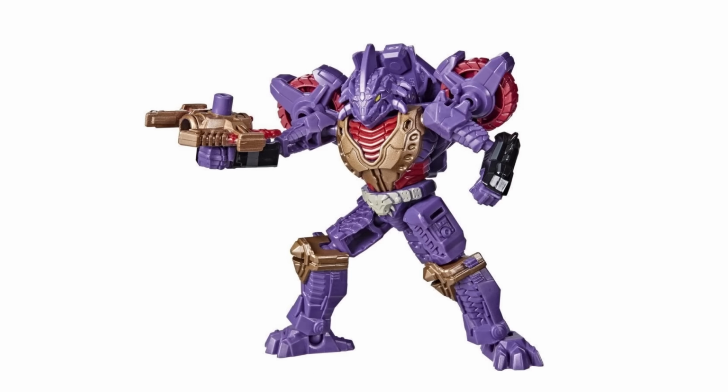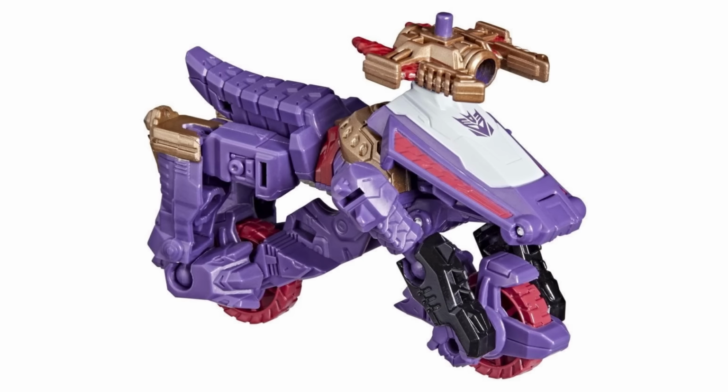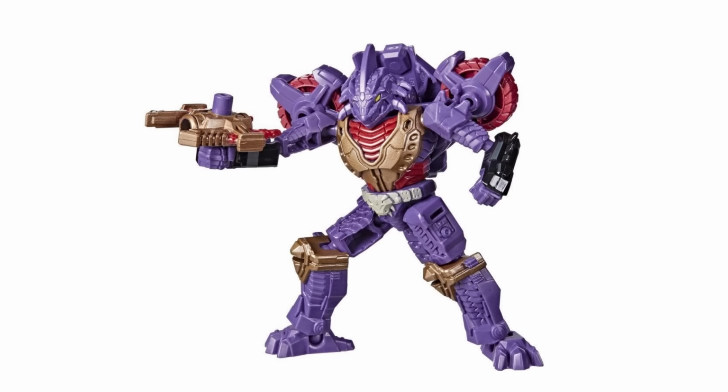Iguanas. This is a high tier buy. Pick this figure up. It is a core more posable than a lot of Voyagers with a silly ass awesome Power Rangers monster aesthetic. He's lugging around a bicycle on his back and the alt mode isn't amazing, but it's a really fun little guy. Got all the energy of Barney's rebellious son going through his punk phase and it's a great time.